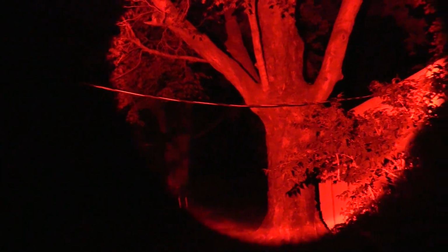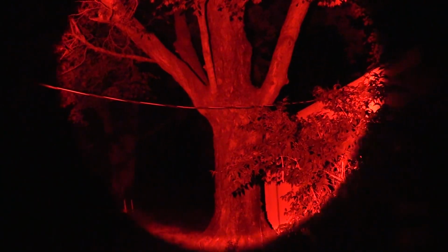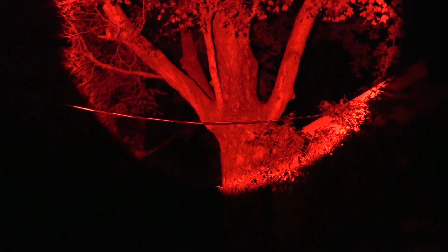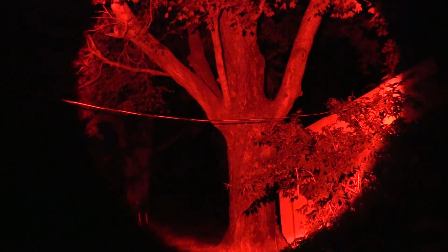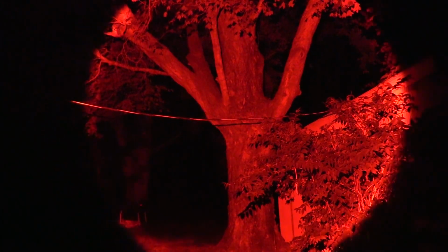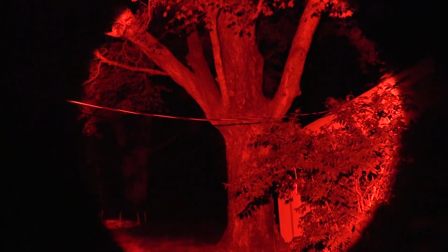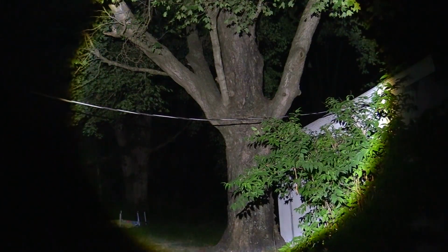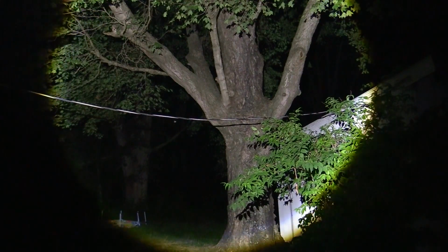You can also zoom in and out, and the bigger you make the spot, the less distance you can see. The up close zoomed in is great if you want to see up close and see all the way around you. The big old oak tree right there, and you can see how it lights that tree up. This is zoomed all the way in on the light, zoomed all the way out on the camera. Turn it to white. Just about turns it into daylight. You can see all the way around you.